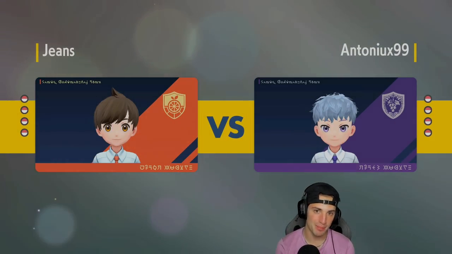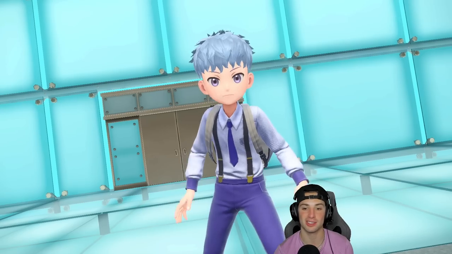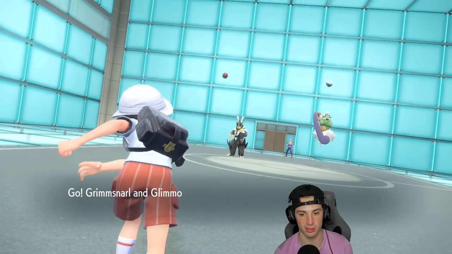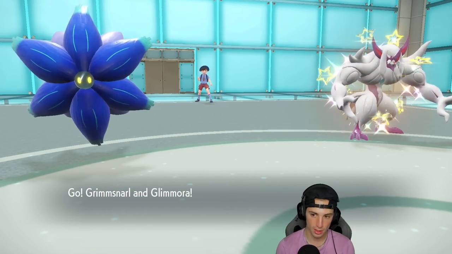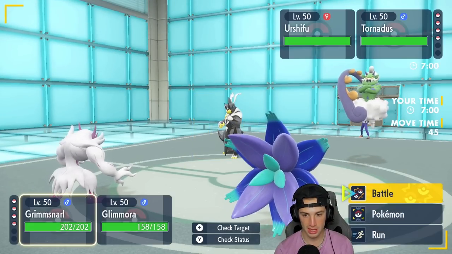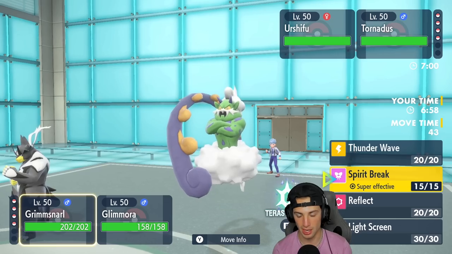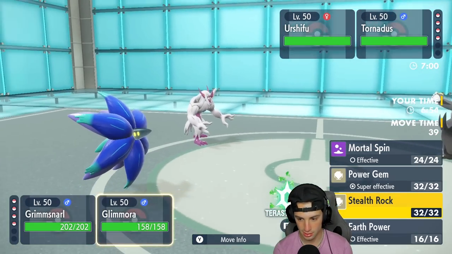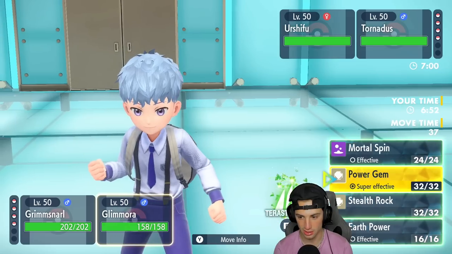Because Salt Cure and Poison when Garganacle's out on the field is so nice, especially with screen set up behind him. You can constantly recover, you can protect, just let the chip damage do its thing. But Tornadus and Urshifu are going to come out here turn one. Okay, that's not too bad. I think that they are going to go after my Glimmora, so I am going to end up Terastallizing here.